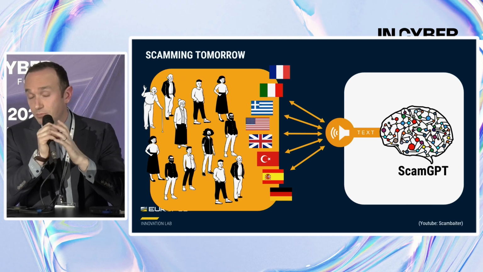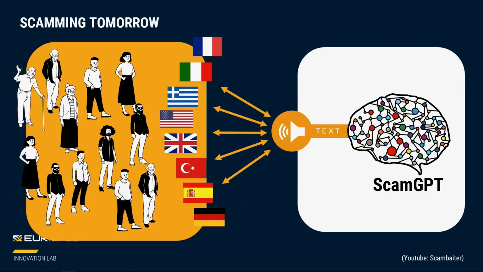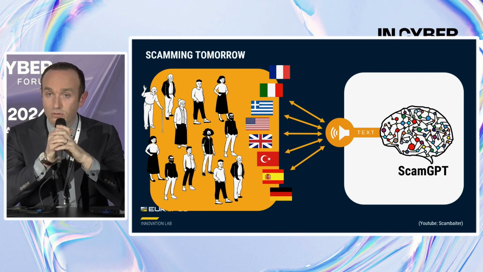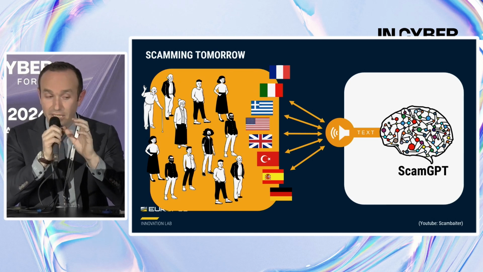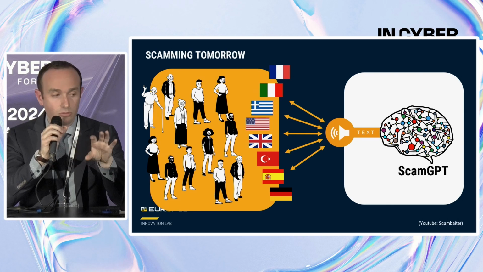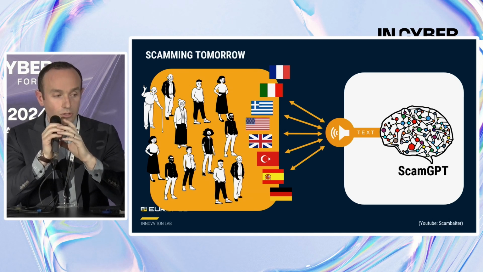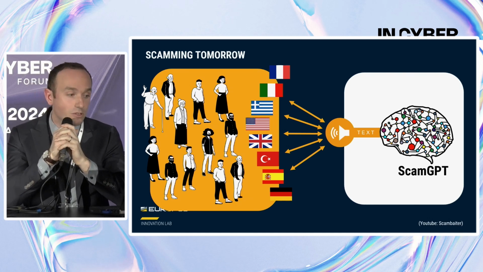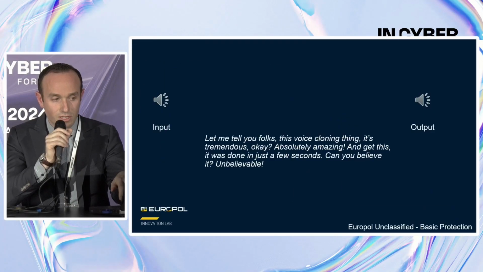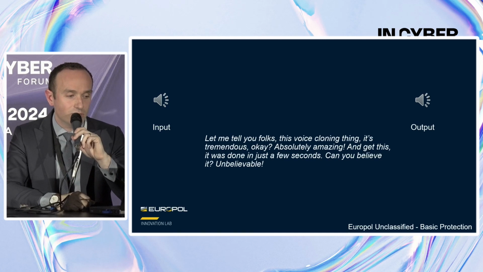Today, or maybe, let's say tomorrow, or maybe already today, you could have a scam GPT, and you could just generate the text so that you speak with people, and a large language model is going to do it for you. And because you have text-to-speech technologies, you can make someone speak what is being written by the large language model, and you can adapt it to the language you want. So you can translate, you can change the language, the tone, the voice if you want it to be a man, a woman, a young or old person, and you can really target your victim.